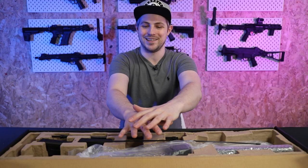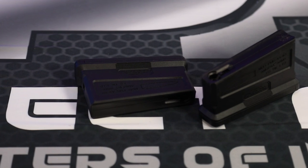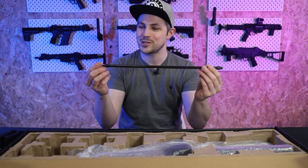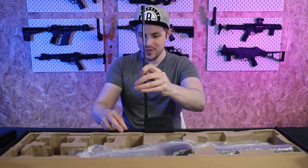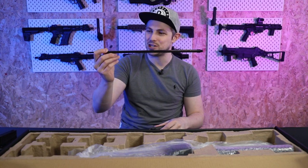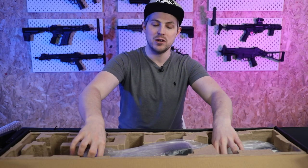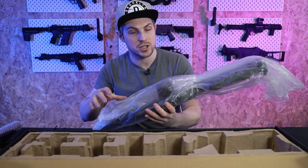Opening the box — we can see we've got a few accessories. We've got an unjamming rod, two magazines of unknown capacity, and an old school style speed loader. Most of us are familiar with the plunger-top ones, but this old school loader has you fill the tube with BBs and then push them all into the magazine in one go with a stick. I'm happy the plunger loaders exist because filling this tube all the time would be an absolute nightmare. We also have a suppressor, and finally the rifle itself, nicely covered in plastic with foam on the charging handle.